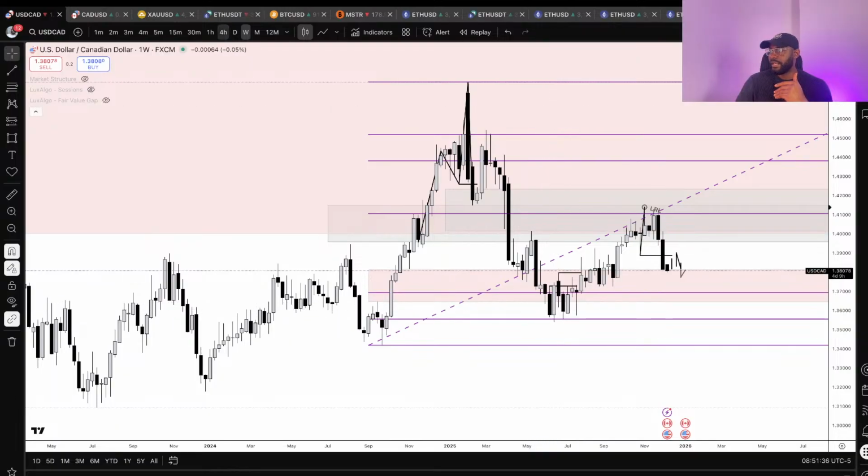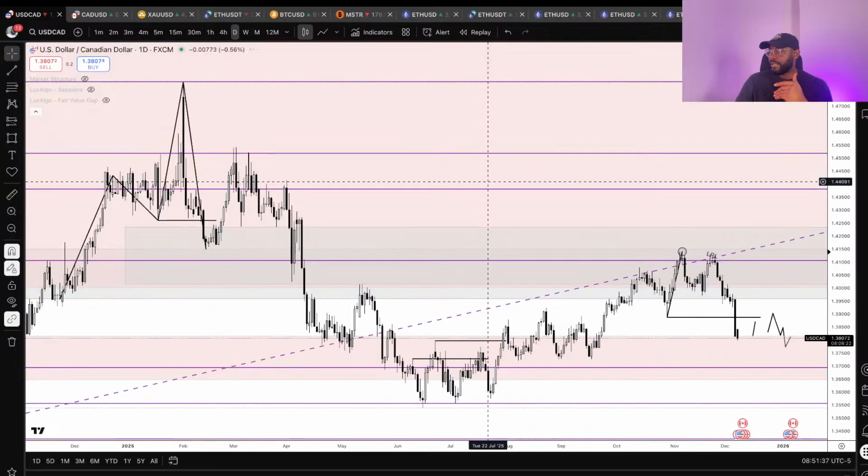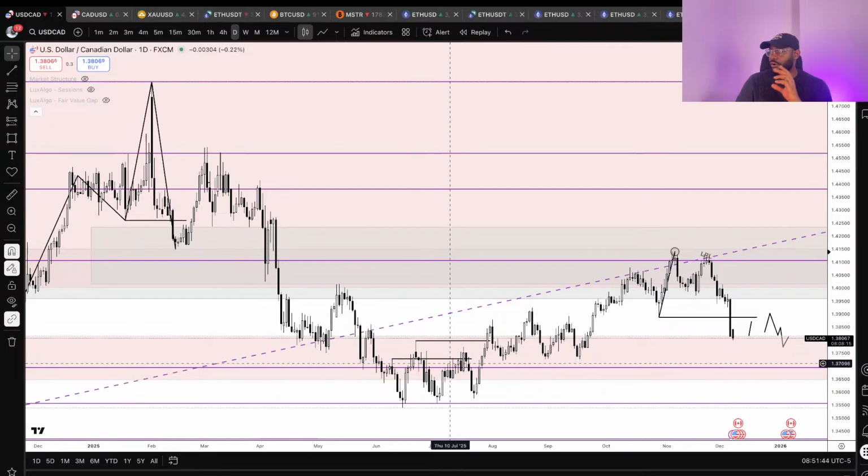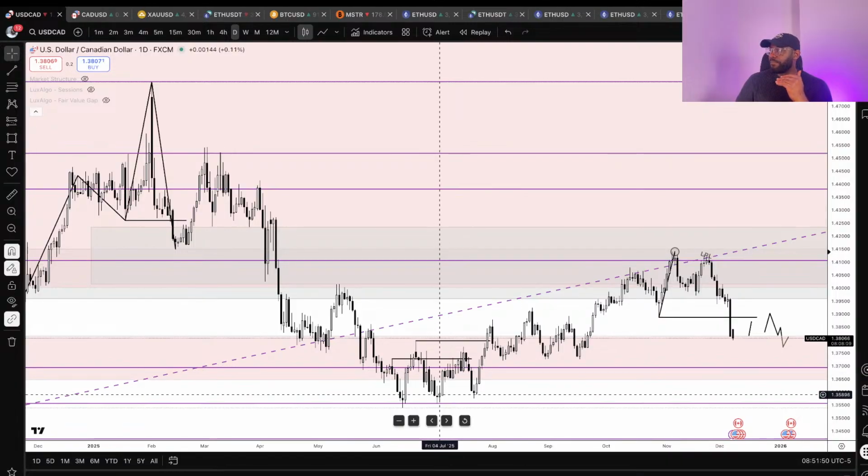Now, even if you wanted to keep selling, the moment you saw this break of structure on the daily time frame, that's already the market giving you a telltale sign that you need to start exiting your sell positions and just be on the sidelines, because there's going to be a major reversal that will take price to run out a lot of liquidities.